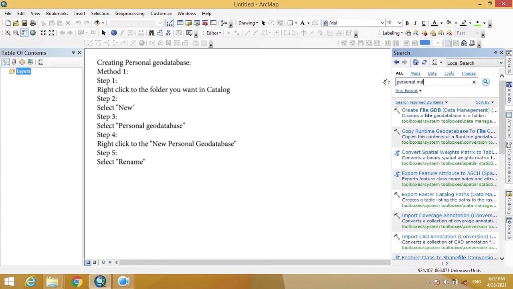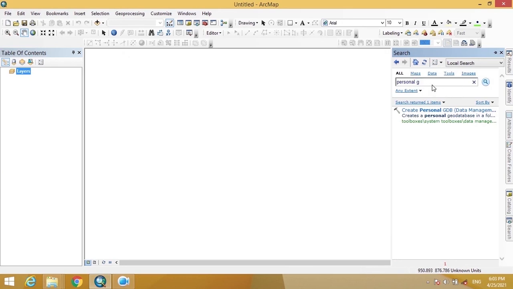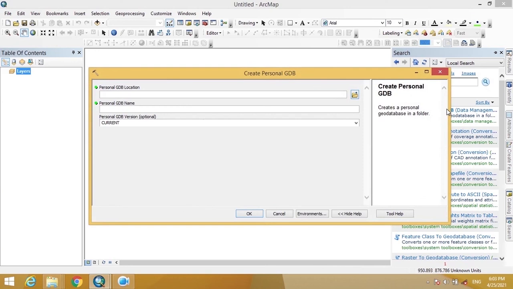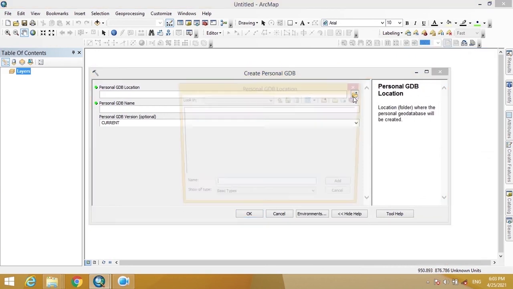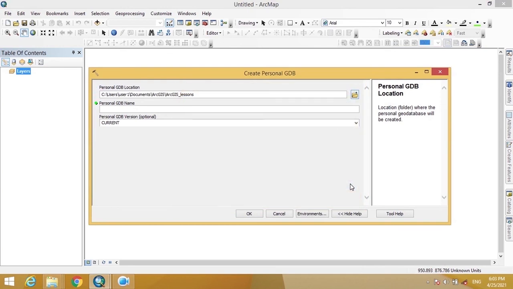We must write personal GDB in the search button, create personal geodatabase, and here we select the location where we want to save the personal geodatabase, and the name.